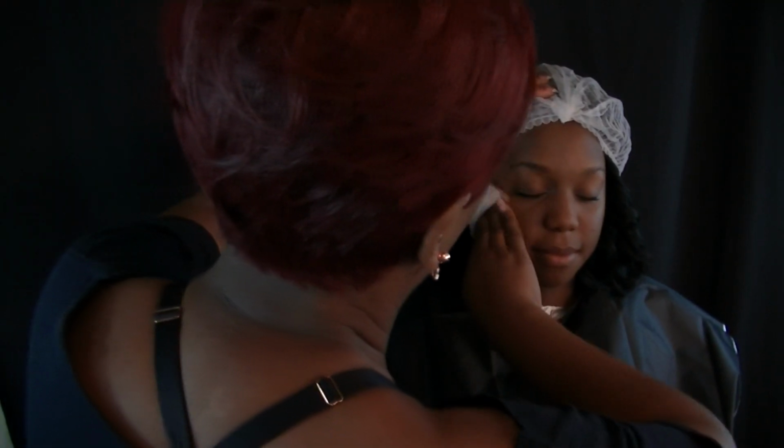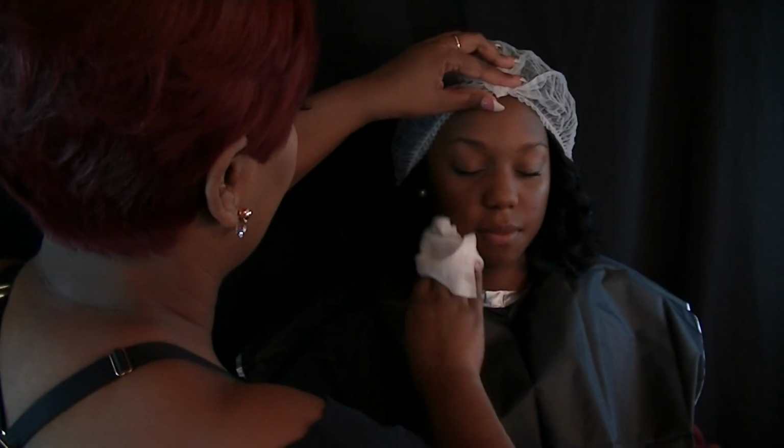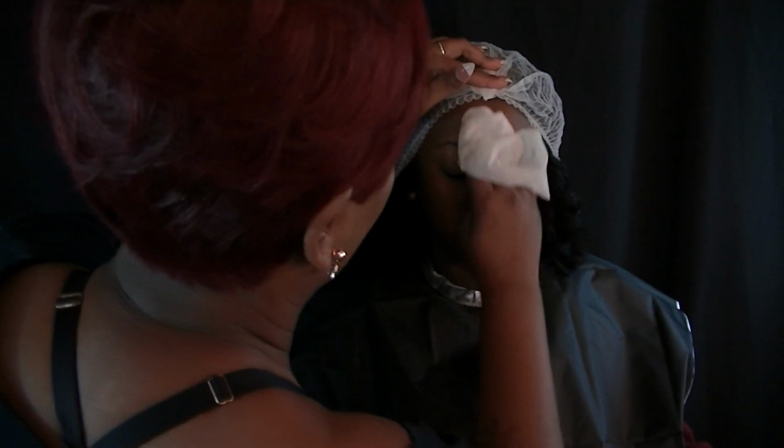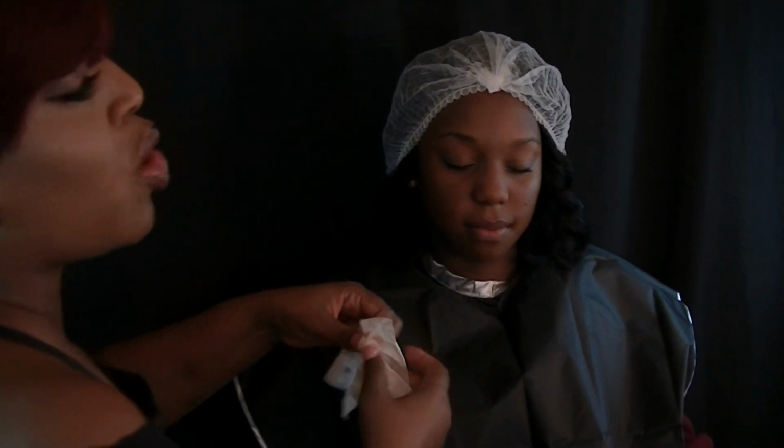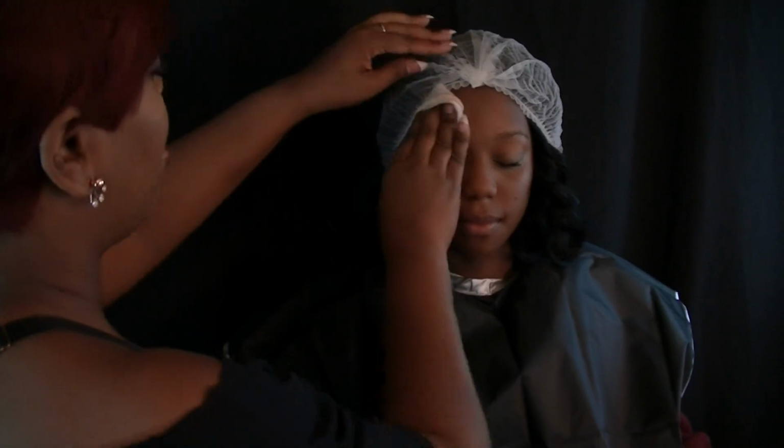So let's get started. The first thing you do, you will always make sure that your client's face is washed. So always remove any excess makeup.